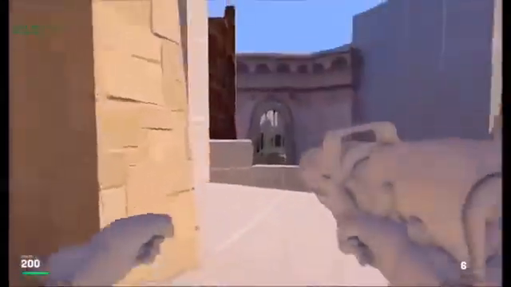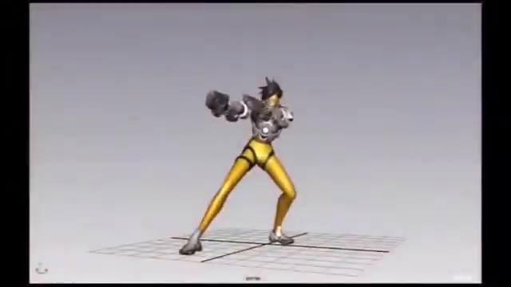This is literally the first playtest ever with Pharah in it. The first day she was in, you can see how slow her rockets are shooting. You barely see it without the trail view. There's no visual effects there.